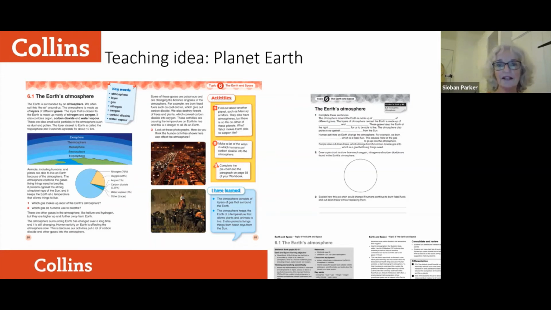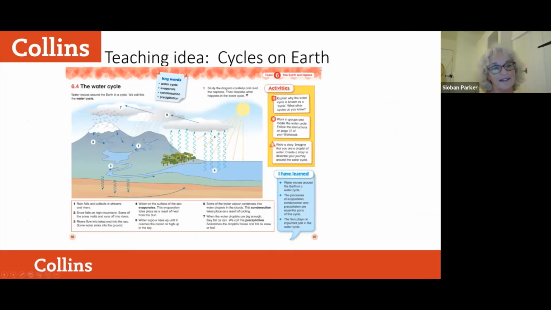So we're taking that learning just a bit further so that they can understand about the different gases making up. Let's move on here to another substrand, and that is cycles on Earth. Now, as I said earlier, it's the smallest substrand. We introduce it at stage 5, and it's a fairly straightforward standard textbook diagram that we've got here.